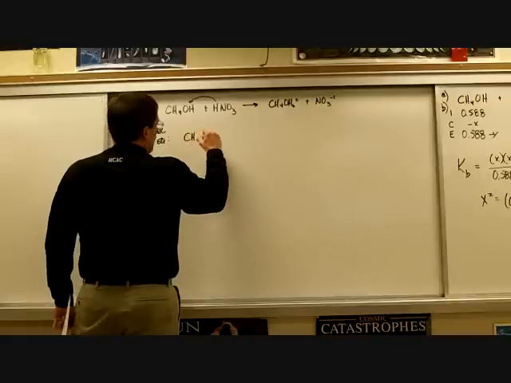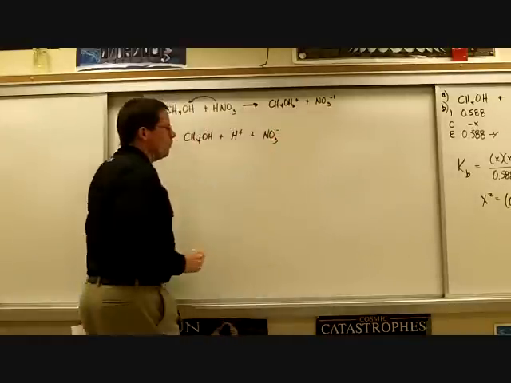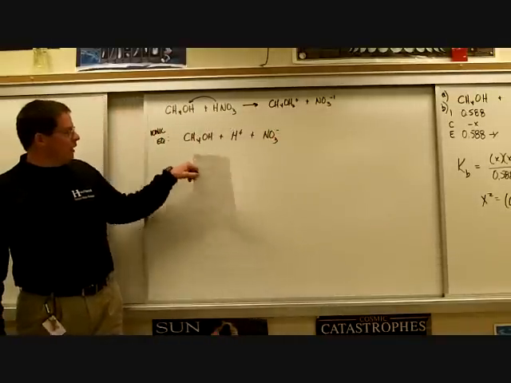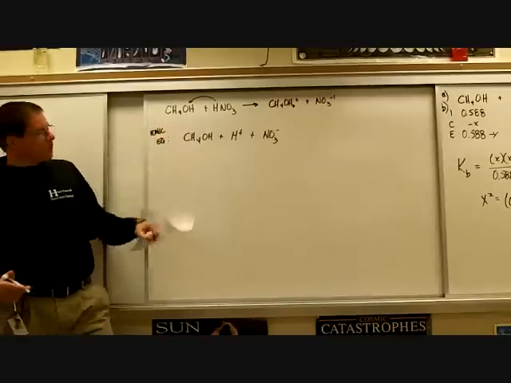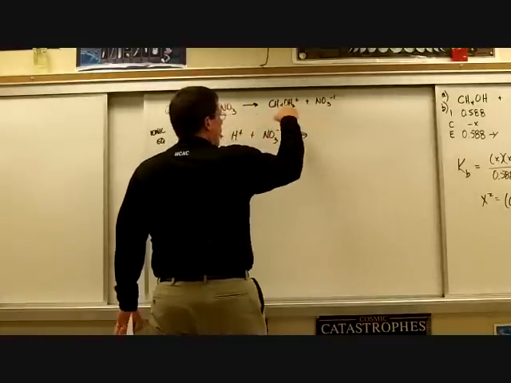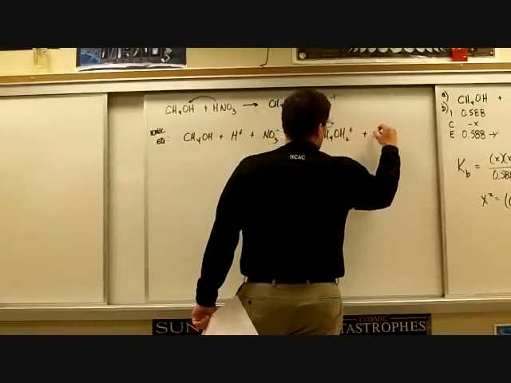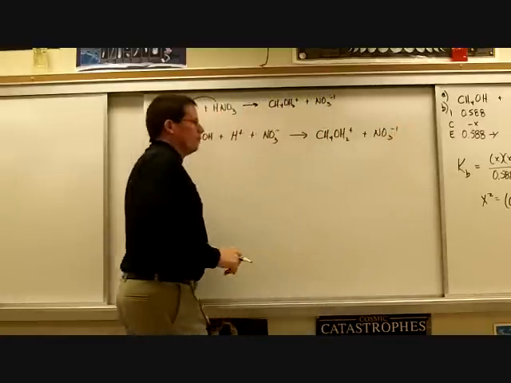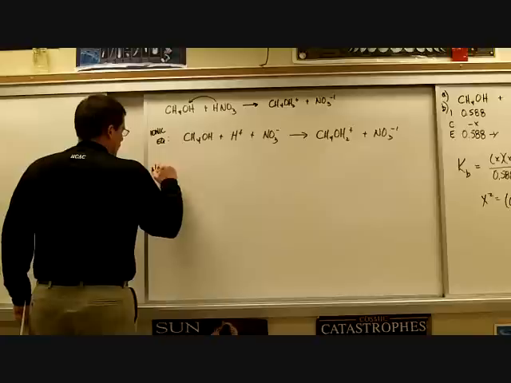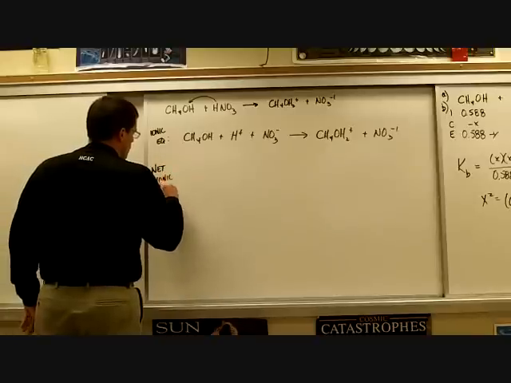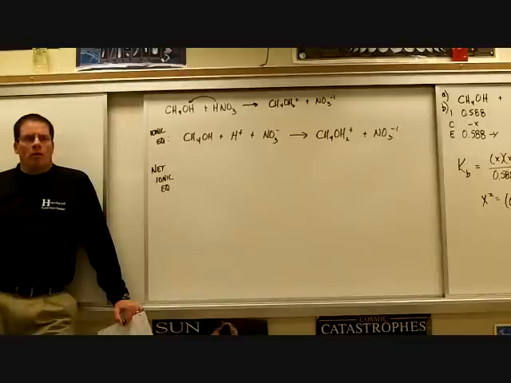Looks like this, where we have CH4OH plus, H plus, and nitrate. Okay? Because really, when we look at a strong acid in the container, that's what we have. We have hydrogen ions and nitrate ions. That's the reality. And when these guys react, we'll form this, which is CH4OH2 with a +1 charge and nitrate. This is the quote-unquote ionic equation. When you do a net ionic equation, does anybody remember who you do not include for net ionic? It's been a while. Hydrogen.